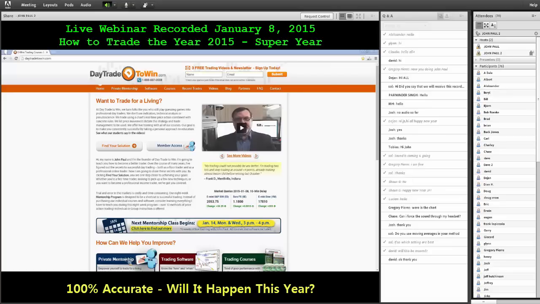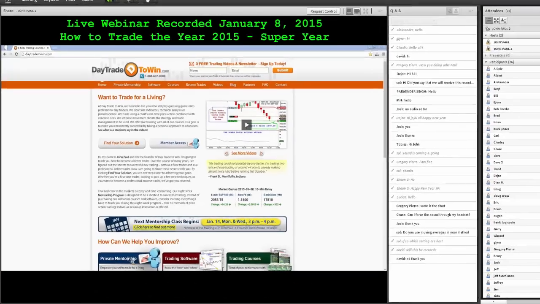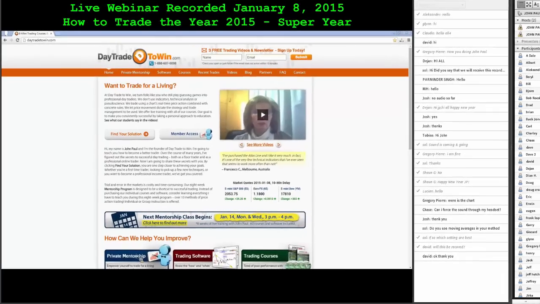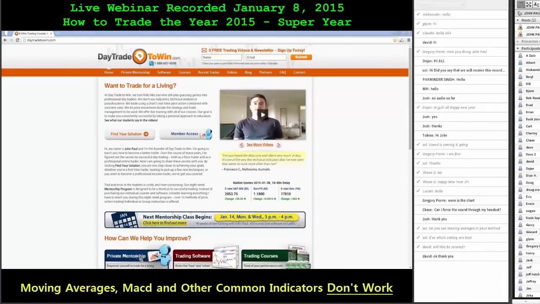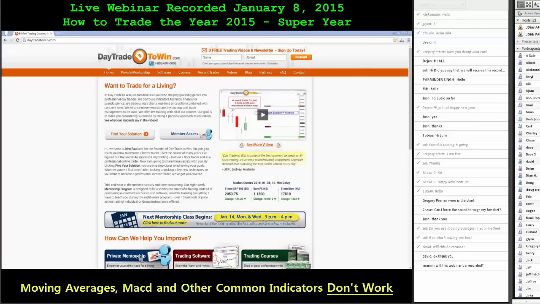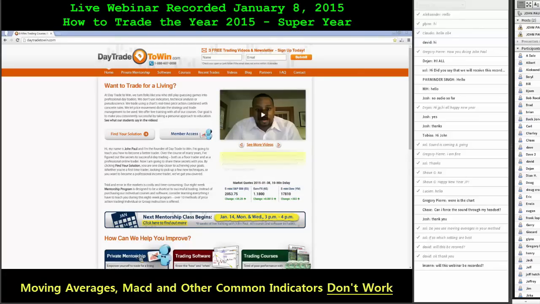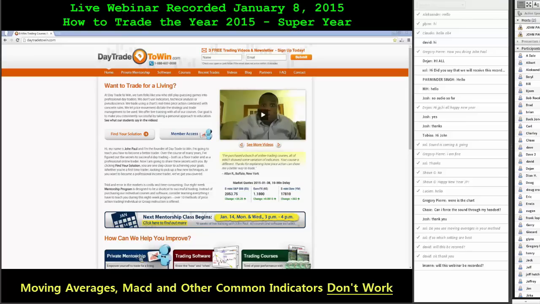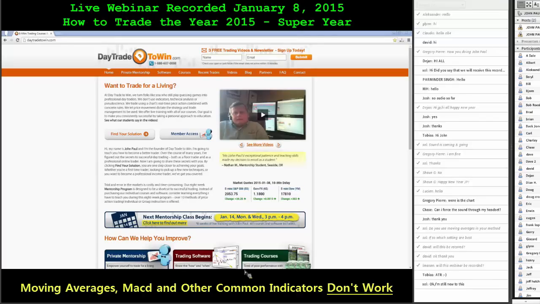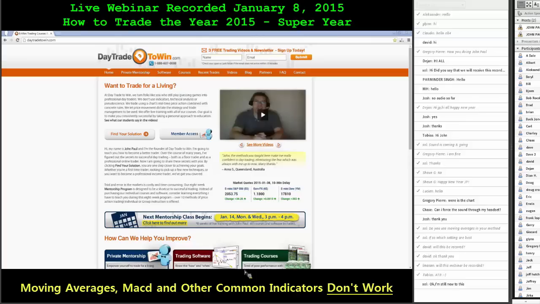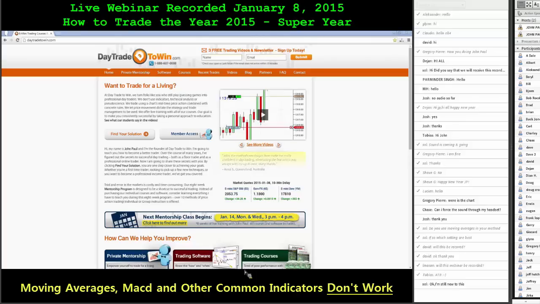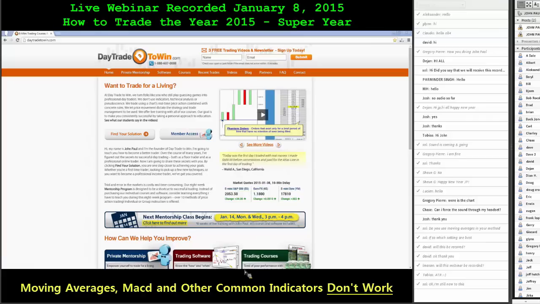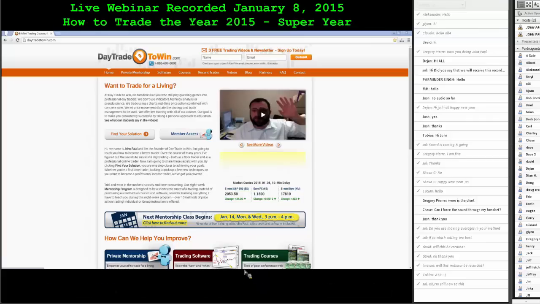I definitely invite you guys to go back, look at what I'm showing you, practice it, validate it. Sol, I don't use any moving averages. I don't use any MACD. I don't use anything as far as the conventional indicators that exist. So the goal here is to understand what you're seeing and what you're doing. ATR, right? I use the ATR, but I don't use any moving averages. And the problem for indicators is what's called an optimization problem. When you try to optimize something, maybe today it'll work, but tomorrow it won't work.